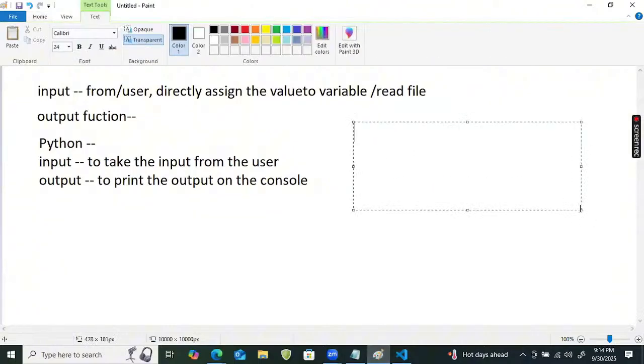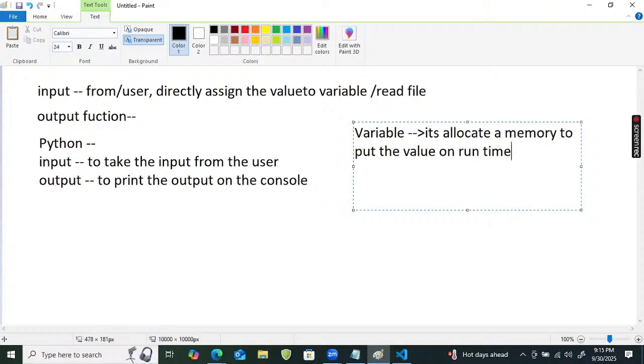Do you know the variable? What is a variable? Which stores some value. It allocates the memory to put the value on runtime.